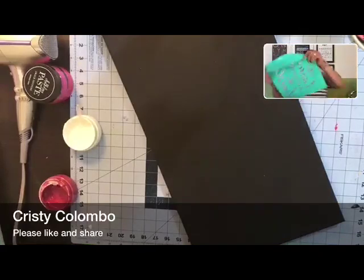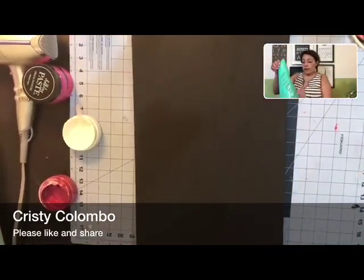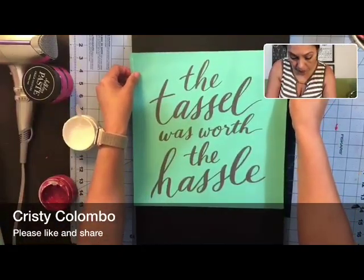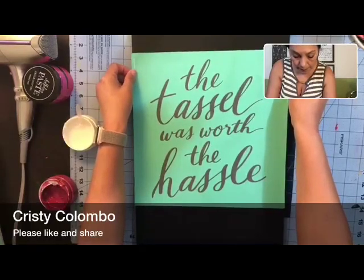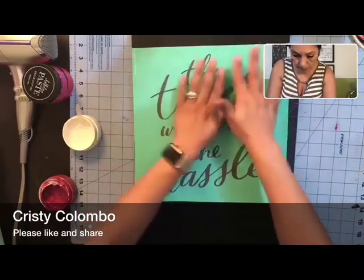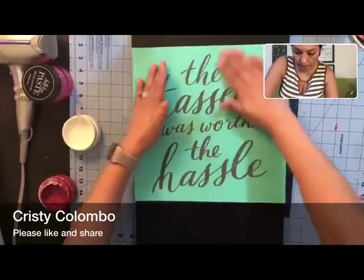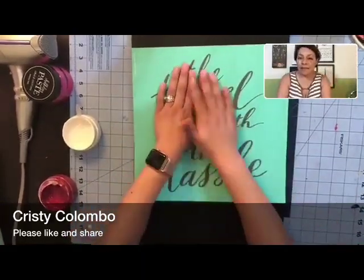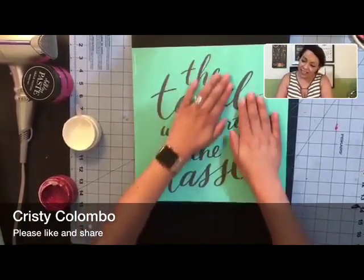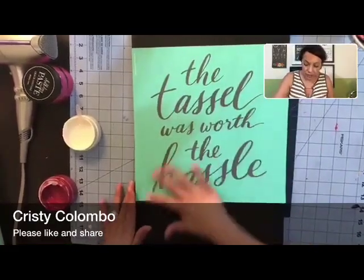All right, so let's put this back. And this would look good like at a gift table or anything like that. Hot mess. That's the name I'm thinking about. Not the messy look, it's the hot mess technique. I was like, you know what? That doesn't sound right. Guys, I don't know what's wrong with me.